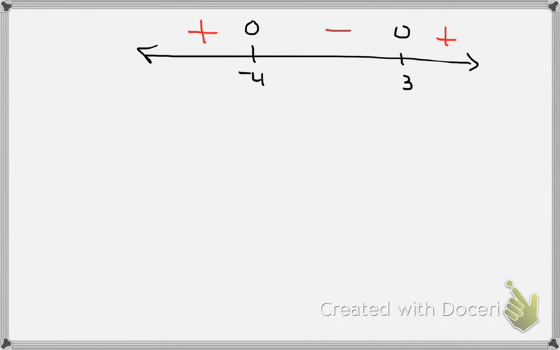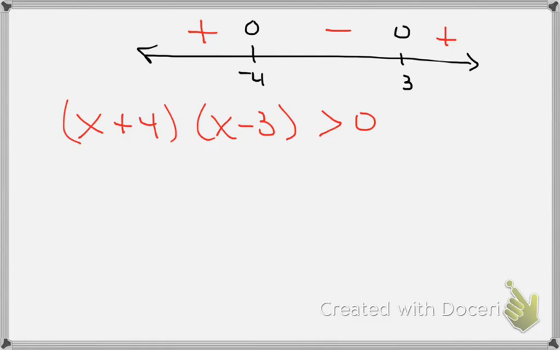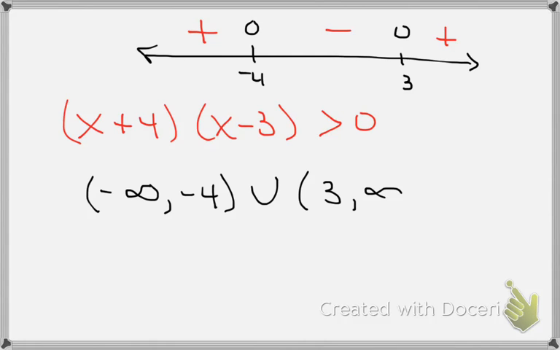So, for my factors, I see that x plus 4 times x minus 3 is greater than 0 from minus infinity to minus 4 and from 3 to infinity, not including those endpoints because I was looking for the place where x plus 4 times x minus 3 was greater than 0, not equal. So I can write that now in interval notation. I know that this is true from minus infinity to minus 4, parenthesis because the minus 4 is not included, union with 3, not included, so parenthesis there, to infinity.